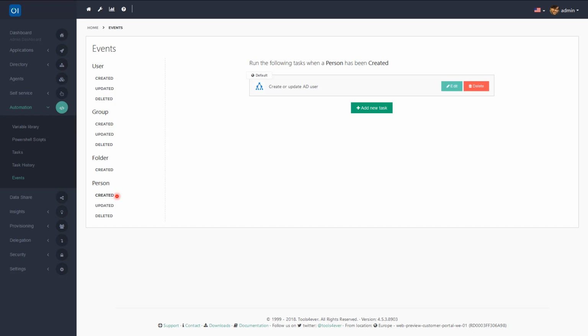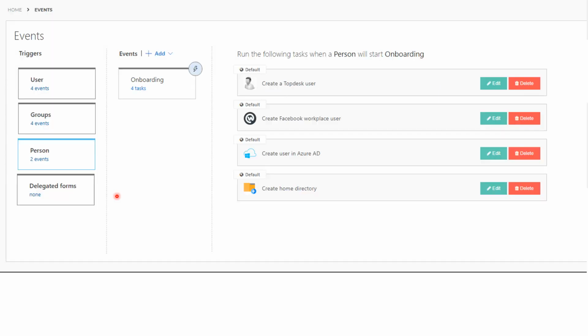So it's not that the update or the create event is being executed now, but with the fine-grained events, you can say, I want to have that a little bit more detailed. So you can say, it's not now, but it is 5 days before. So that's a fine-grained event. So then you have a more specific onboarding event. That will also be available by the end of this month, and we'll be able to create more sophisticated provisioning processes.